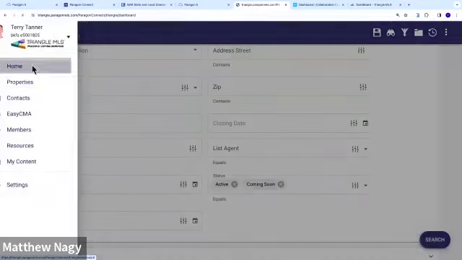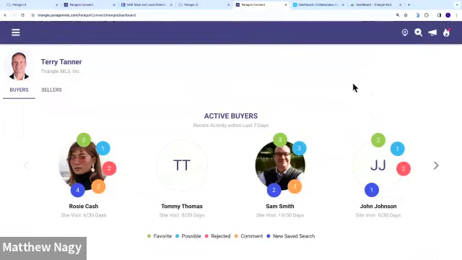Pretty simple. That's just a shortcut, if you will, to only seeing active properties, okay? It makes it so much nicer for me, especially if I'm on a phone. It's awesome that it shows me everything, but I really just want to see active properties, me personally. You may want it to be different, but you can do that. So that was a little trick. All right, so let's go back to the map.